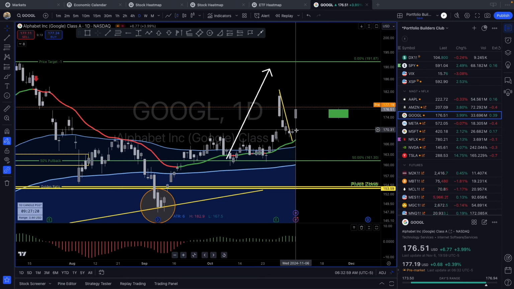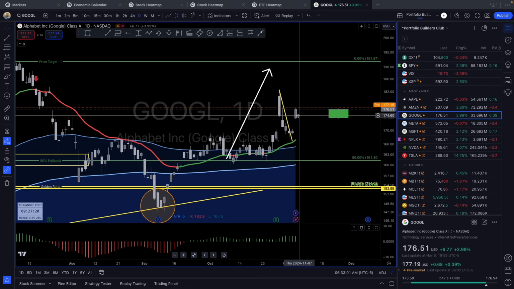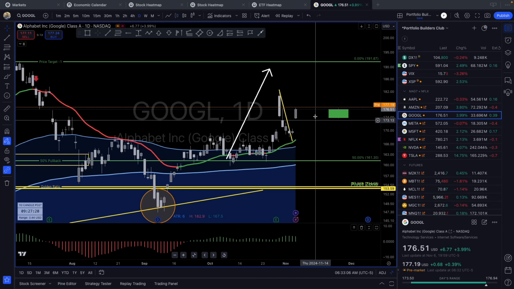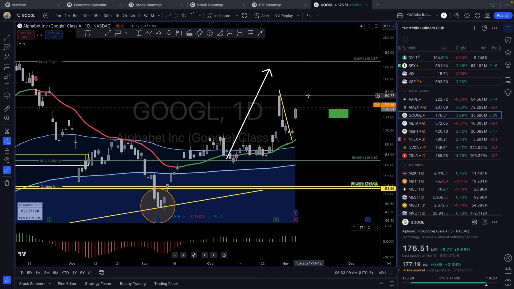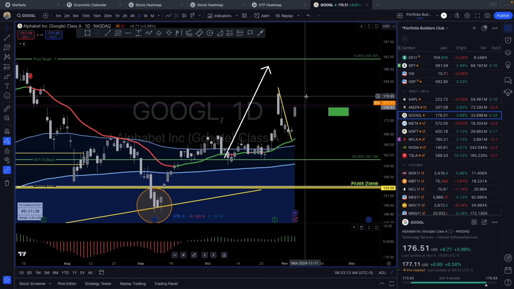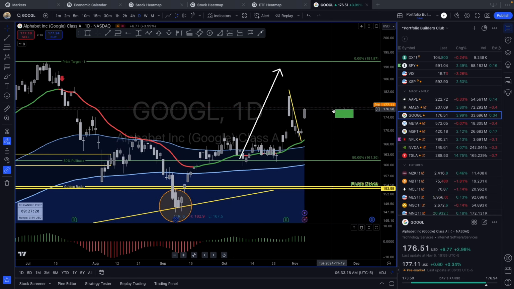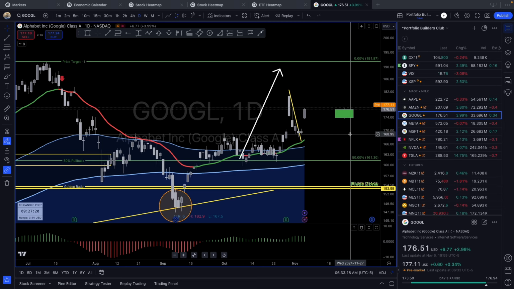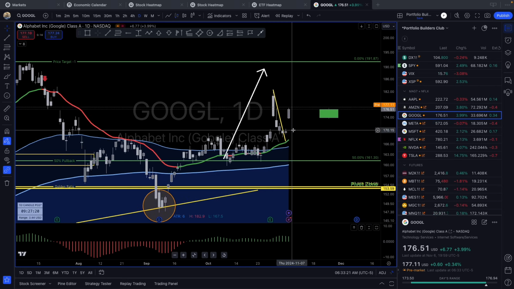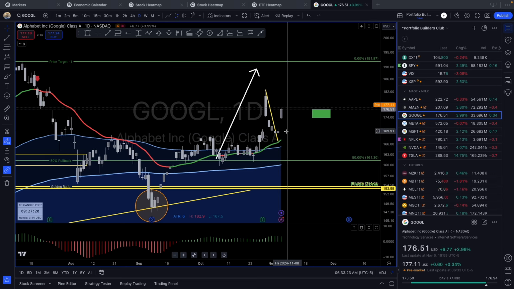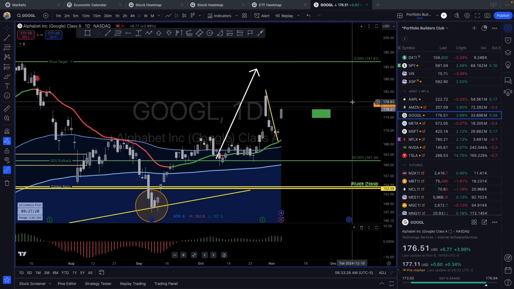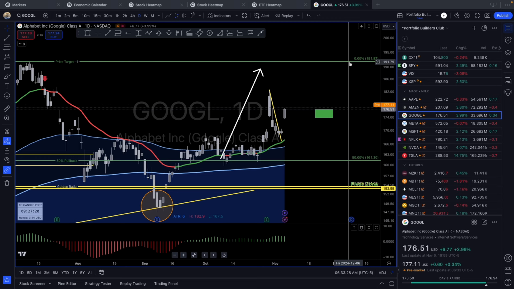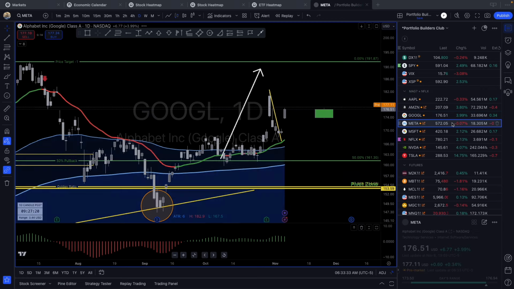We are creating some large gaps here as price moves up. With all the volatility, there's no telling what's going to happen in terms of the movement and the range of movement that may happen as we get the interest rate news and that sort of thing. I'm sure everybody will be glued to the TV to see what is going to happen with interest rates. But overall, we are expecting Google to continue to the upside and eventually get up here to the 190, 191 level. So that's what we're anticipating long term.